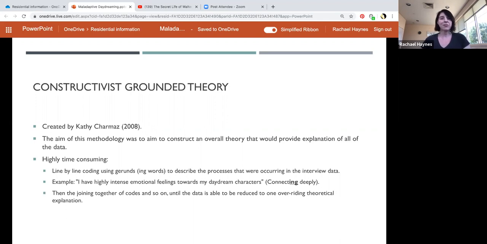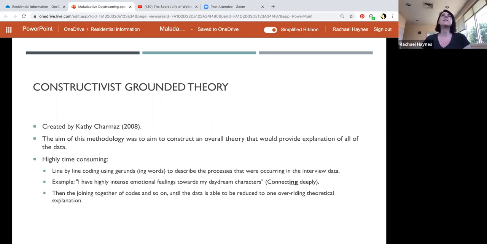The researcher, who's a constructivist researcher, prepares memos. Now, these are information sheets that are typed about previous biases, previous thinking, previous reading, previous thoughts, and adds that into the construction of the theory as well, so that everything comes from the data, not from pre-existing information. Now, constructivist grounded theory is one of 3 types of grounded theory. It's been created by Kathy Charmaz in 2008, and of the other 2, one is a more traditional grounded theory by Glaser, and the other one is an interactionist grounded theory.